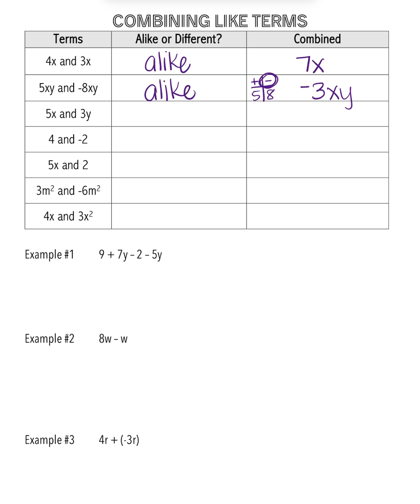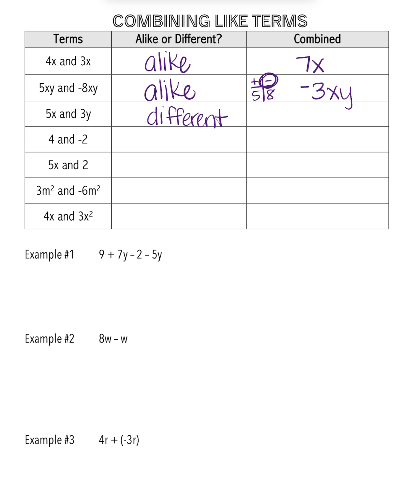All right, our next one, we're going to check out what's at the back. Well, we have an x and we have a y. Those are not alike. They are different. So because we have one x and one y, we can't combine them. That's like saying, oh, we have 5 chickens, but we also have 3 cows. Okay, you can't combine cows and chickens. They're different. So because they're different, we don't put anything in the combined. We can't combine things that don't match, okay? So we won't put anything in the combined area.